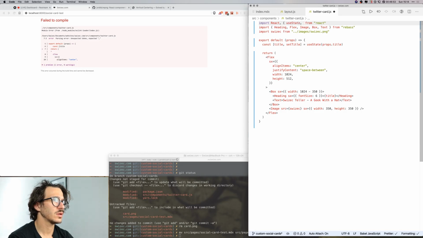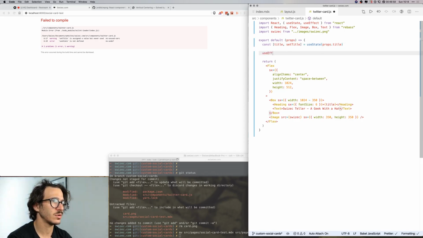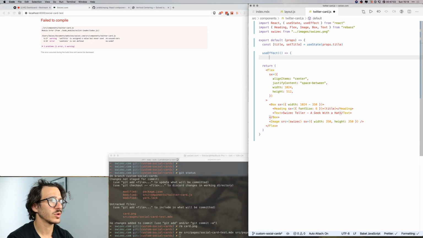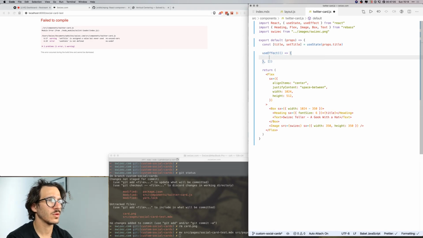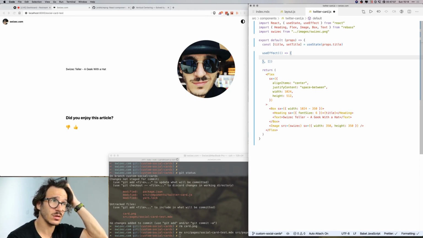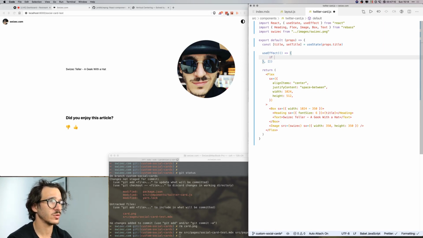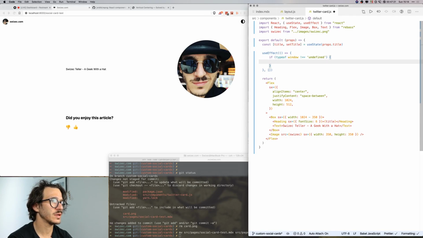Use state and use effect we get from React, and then we'll say on use effect, when the page loads, we're going to use the location window local storage. So if type of window is not undefined, then we say set title with window dot.